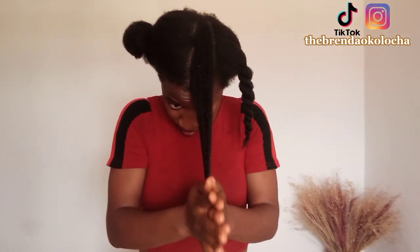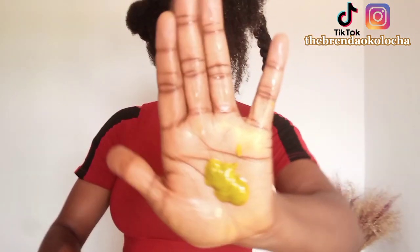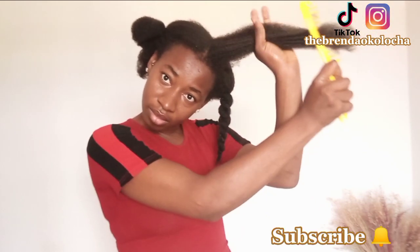And while giving this a try, let's not forget to stop doing the negative things we are doing to our hair. You really need to be mindful of the hairstyle you're making. Avoid tiny hairstyles. Please, I'm going to say this over and over again. Tight, tiny hairstyles are literally the things that cause baldness. They are the causes of baldness. So please, you need to eliminate tight hairstyles, tiny hairstyles, over manipulated hairstyle, those hairstyles that have so many corner. Nigerians, you understand what I mean by corner. There's so many curves up and down. Please, our scalp and our hair don't need that stress at all.